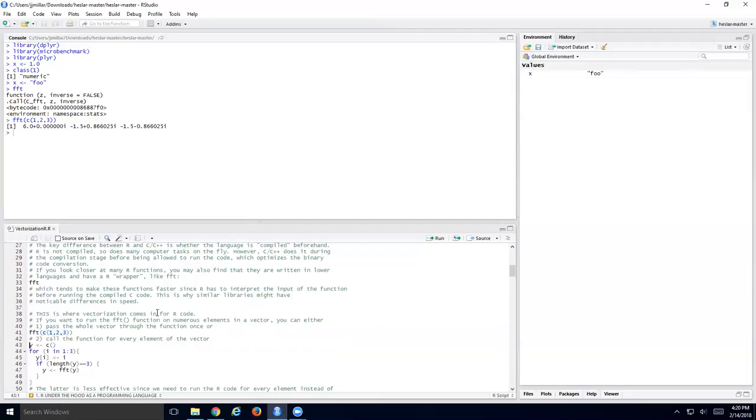Or there is the other way, where we do it element by element of the vector. In the second example, we call the function for each element of the vector, so to speak. We create an arbitrary vector y, and then we run a simple for loop going 1 to 3. We append each value to y, and once y reaches the length of 3, we use the FFT function.